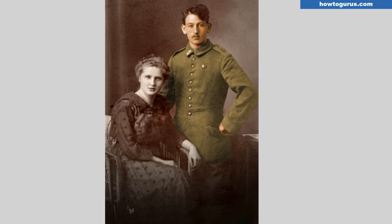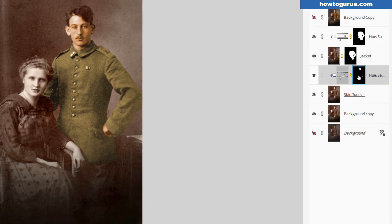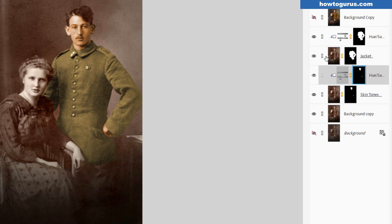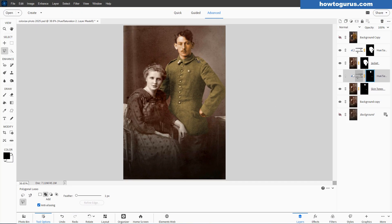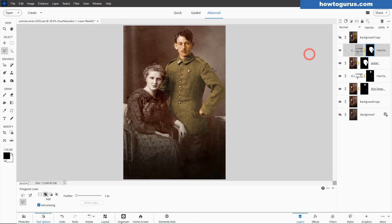If we're going beyond this — colorizing her dress, his slacks — I'd want to do more of these layers. Click on the layer mask, hold the Alt key down, and drag that layer mask down to this layer, so we're now seeing just that part. Then it's just a matter of doing more of these layers for each of the different colored areas. The nice thing about using this technique is I can easily change my colors again — just double-click to bring back the Hue/Saturation. This is my preferred technique to colorize a black and white photograph.